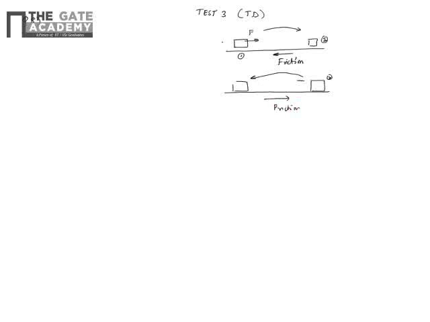So the body has come back to its original place by a combination of these two processes followed one after the other. The body has come back to its original position, but some work has been done against friction in both of the processes. That work done against friction in both processes will be converted into heat and it will be absorbed. There will be a change in the surroundings.